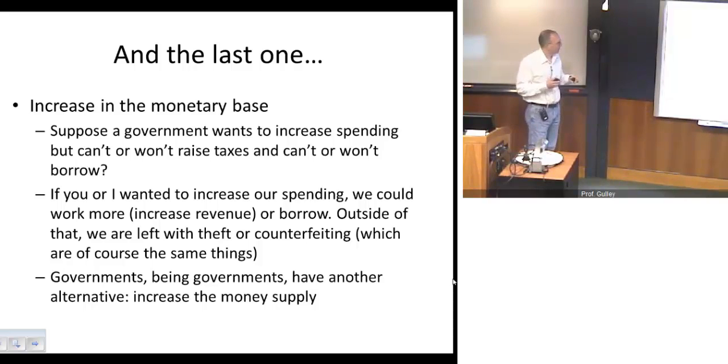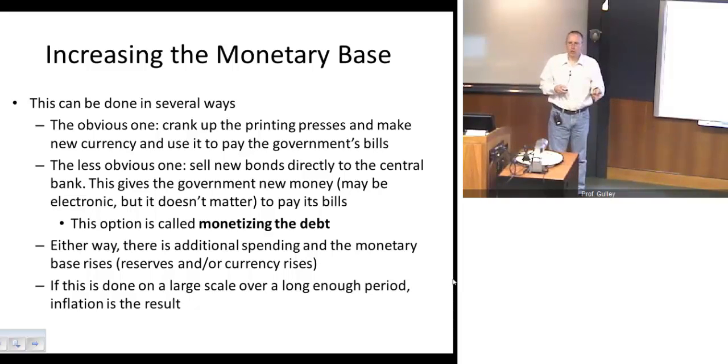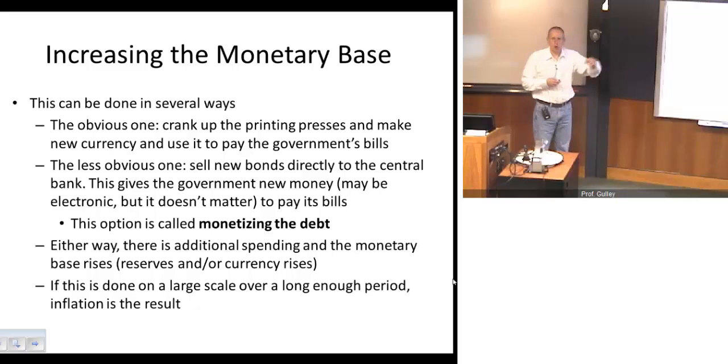Well, here's the thing: governments have a third option that we don't have. Governments sometimes have the ability to control the money supply. To the extent that they can do that, they can, without exaggeration, print their way to financing their additional spending. So let's see how this might work. Well, the most obvious one is simply, literally, to turn on the printing presses and print additional currency to pay its bills. So if the government spends an additional $1 billion, it runs the printing presses for a few extra minutes, prints a whole bunch of extra $100 bills, and then uses those to finance its spending.